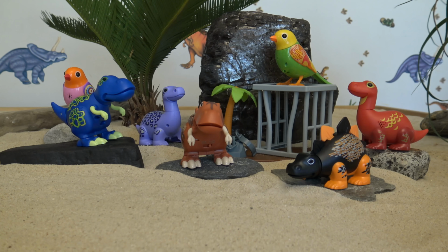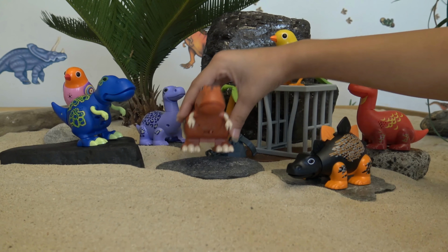Now repeat step 2 with each additional dino in your collection until they are all connected with the leader. To make the dino sing a song, whistle or clap until the leader emits 3 beeps. Your DigiDinos will sing a song together. If you leave them alone, they will chat together. Okay, are you ready to try? Let's try it.